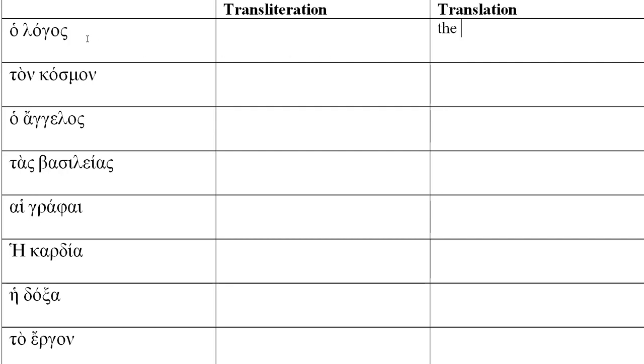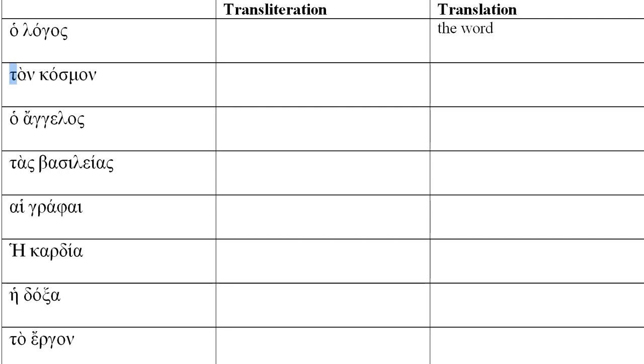Logos is your word for word. It can also mean message, it can mean a few other things, but the base translation will just be word. It's the word that we see in John 1:1. In the beginning was the Word. We see ha logos. So it's a very important word, obviously. We would translate that as the plus word, nominative.